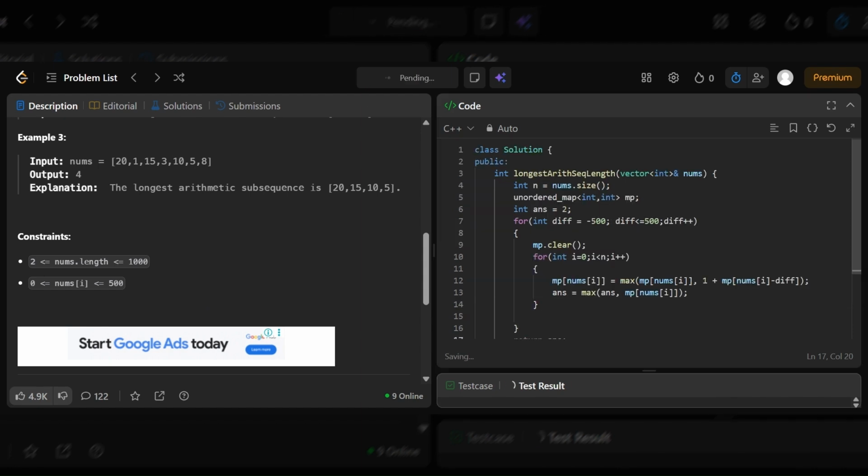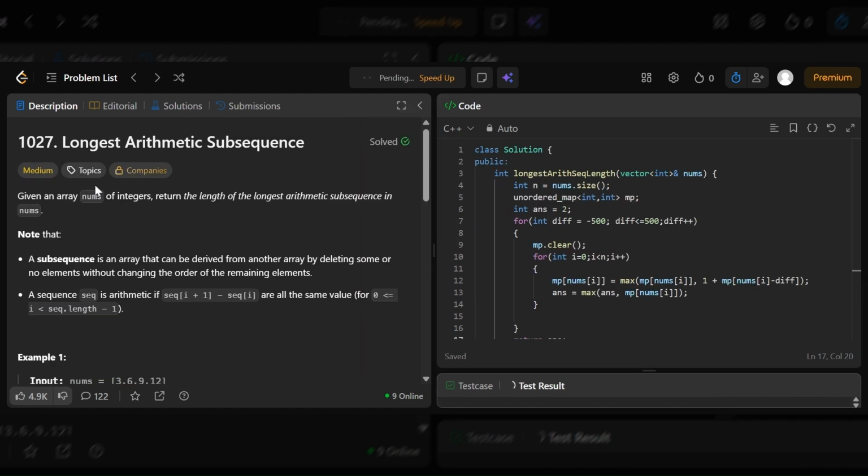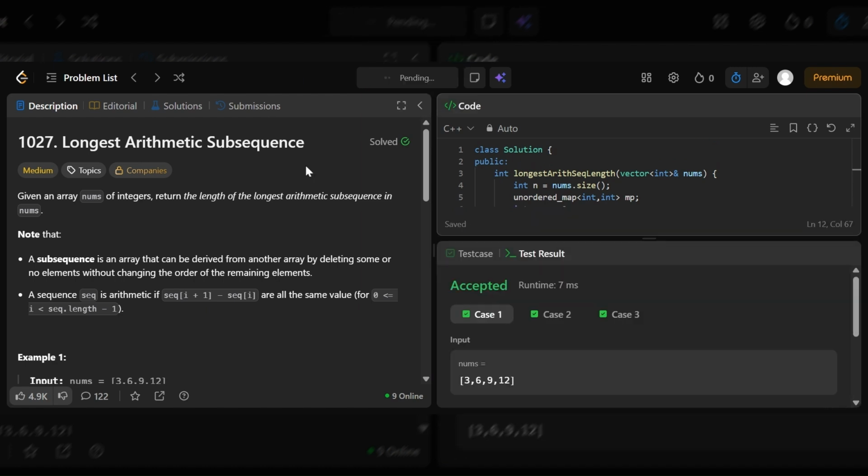Now, with any difference, there is another question with a particular difference. Like with the particular difference only you need to find. And of course, your one loop will be saved. You only need to run this loop with the given difference in either question. I hope you got it.